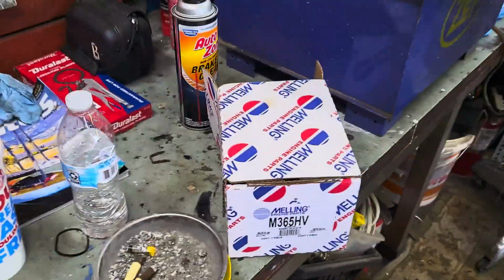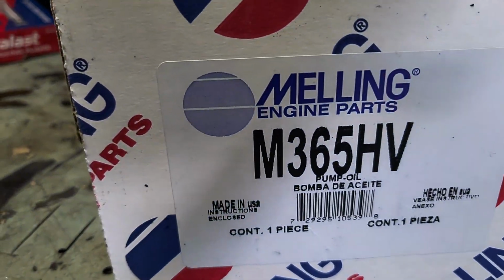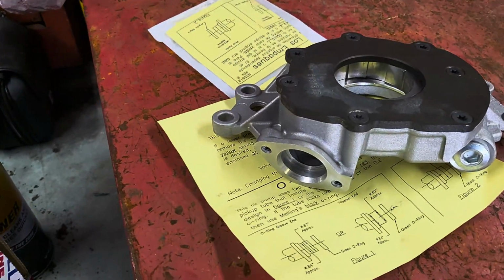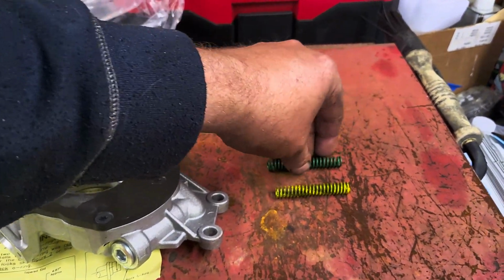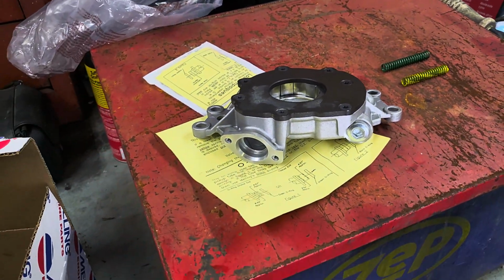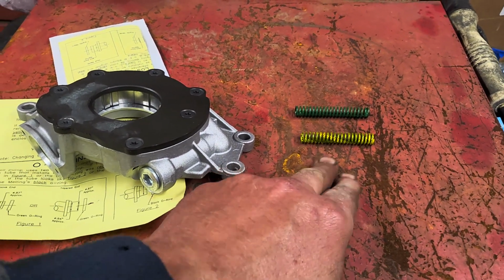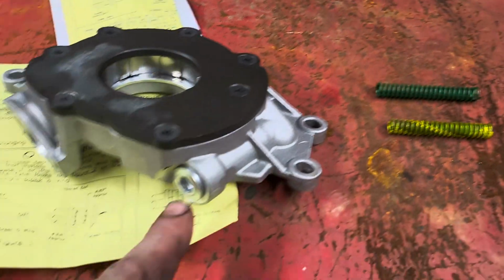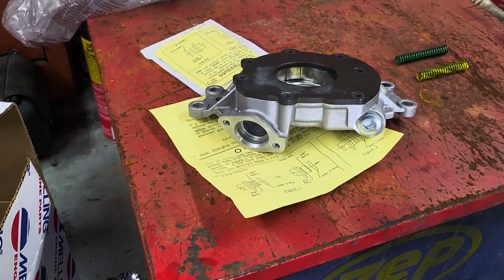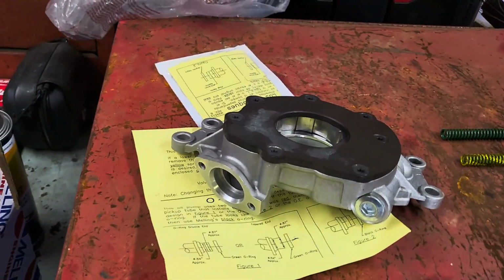All right, I'm sitting here playing with the high volume Melling oil pump. This is the one I have, and right now it comes with 3 springs. Right now it has an orange spring in it that is set for 70 PSI. The yellow spring will bring it down 10 PSI, which would be 60. And the green spring will bring it up to 80 PSI, which I think is too high. So I'm going to leave the 70 PSI spring in it, and we're good with that. I just figured I'd do a little quick explaining on that.